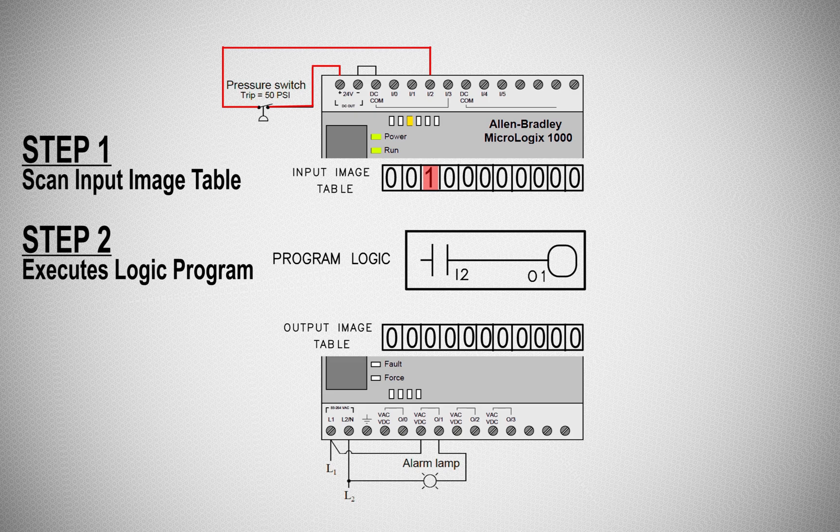Here it will execute the PLC program sequence. The PLC processor will update the status of the inputs in the ladder logic and generate results to determine which outputs need to be turned on or off.